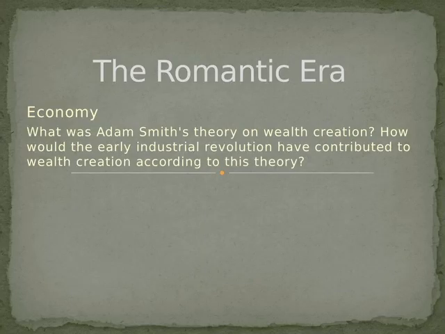What I would like you to do is take what you've read in the Adam Smith handout and what you've learned in this particular lecture, and use it to answer this question. What was Adam Smith's theory on wealth creation? How would the early Industrial Revolution have contributed to wealth creation according to this theory?